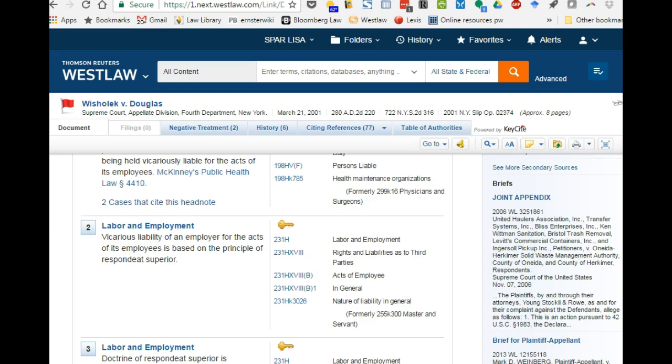I've already mentioned this a bunch of times: updating, and updating. Use, of course, as I said, Shepard's, KeyCite, eCite. Remember eCFR? I happen to think that's probably the easiest way just to make sure you've incorporated the most recent events that are in the Federal Register. Take advantage of Shepard's and KeyCite not only for updating, but for research purposes. A lot of you decided that you really like the KeyCite by headnote or the Shepardize by headnote. Great, use it. Take advantage.